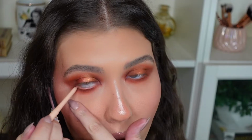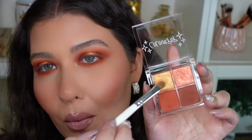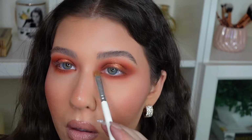So now in the waterline, I'm going to go in with this Colourpop Creme Gel Liner in the shade Honey Dude, and this is just their pure nude liner. I'm just going to place a little bit of this gold shadow there with this flat brush. This is a Morphe JH41 brush, and I'm going to place that on the inner corners just to brighten them up a bit.